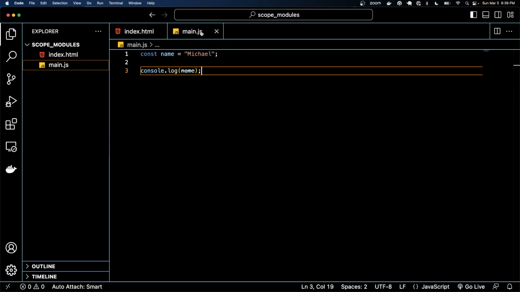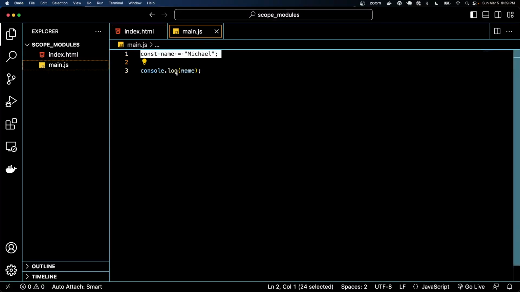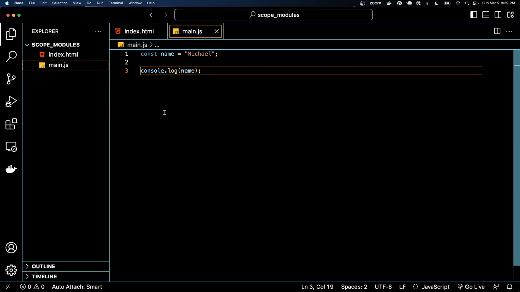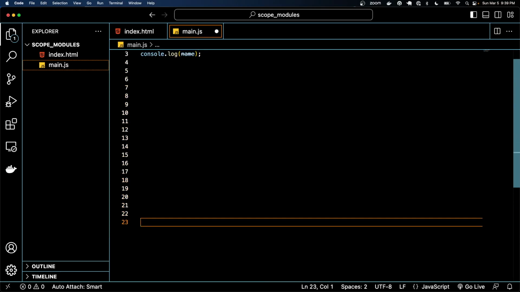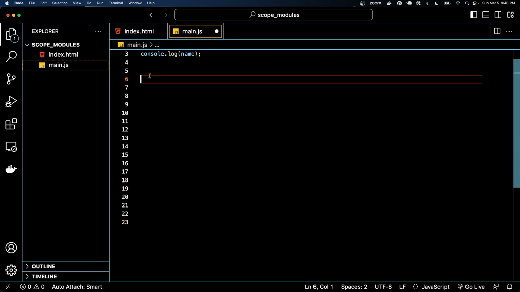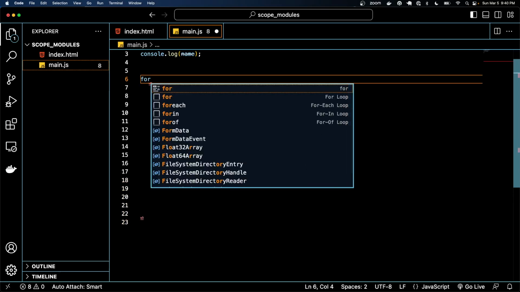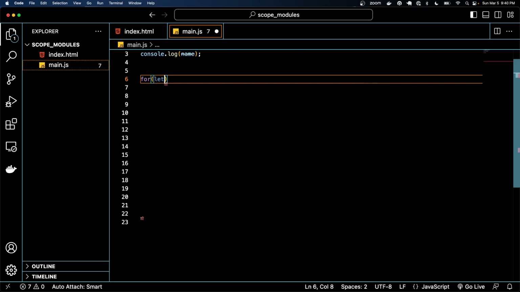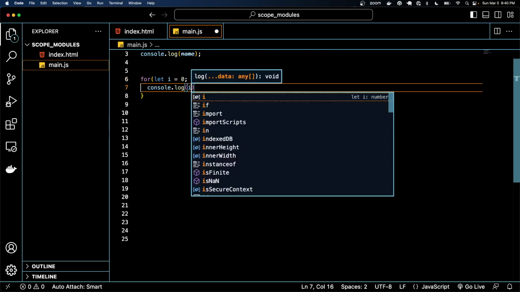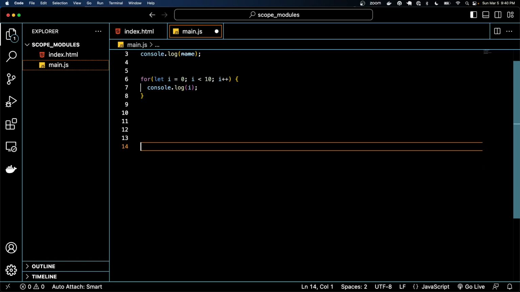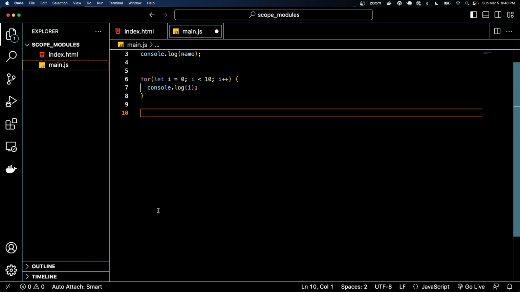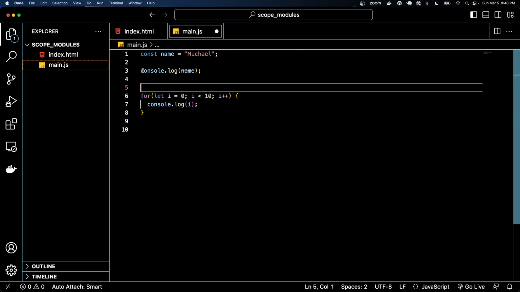So I've declared a variable name and I logged it, and 1,000 lines down I can also log it no matter how much code is in the way. And so that's the default scope of JavaScript.